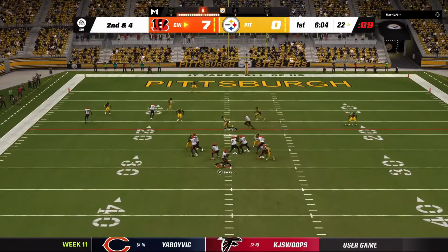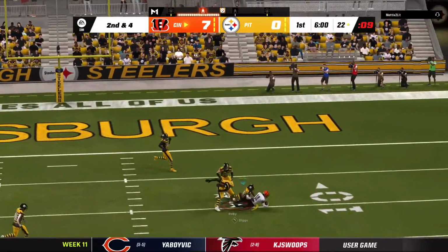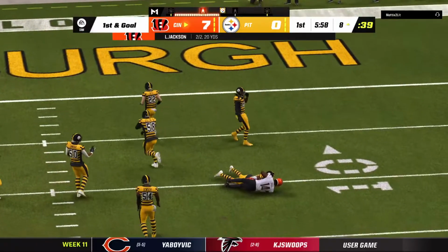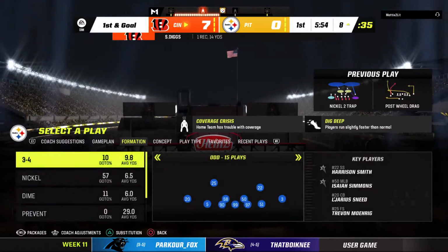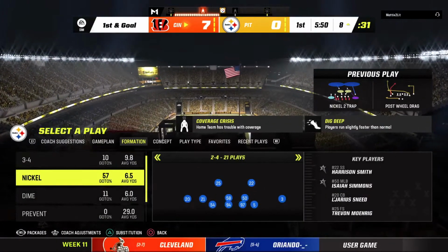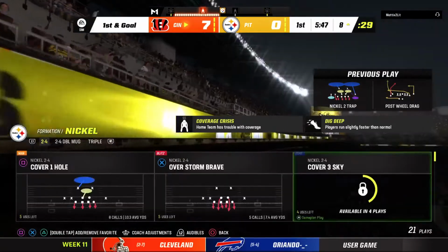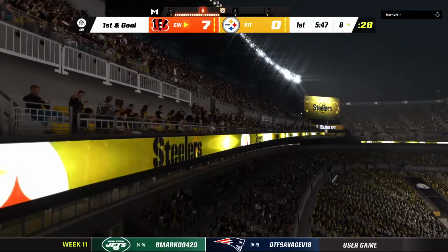Throwing again on second down. Jackson. And this is caught at the 8. And they've got it inside the 10 at the 8. 14 yards that time for number 14. And remember, this drive started off following the turnover, and they've taken no time working their way down the short field. A nice connection there, and now they're looking at a 1st and goal.